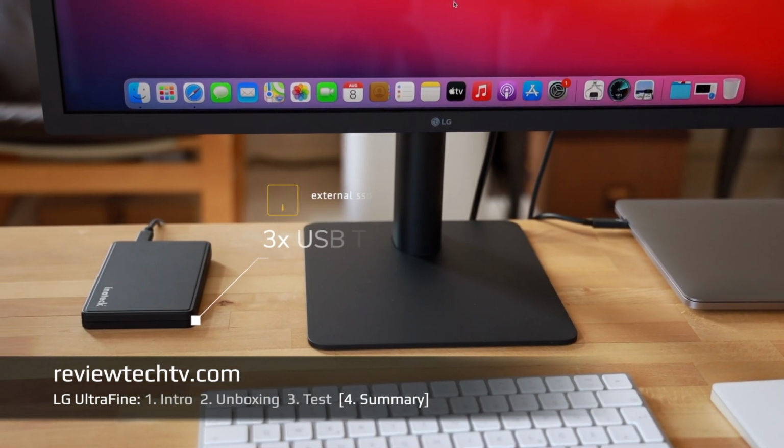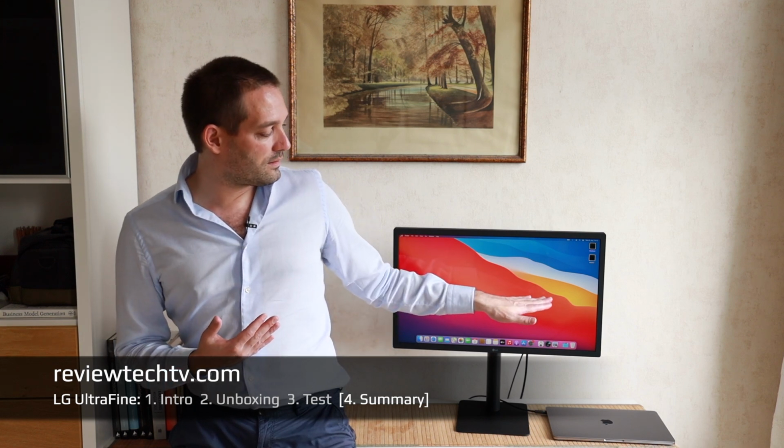That's why I would recommend you, maybe if you have an external audio interface or other periphery, connect this to the monitor hub, and if you have something that needs a lot of data like video editing, you get slightly better performance directly from the MacBook Pro.